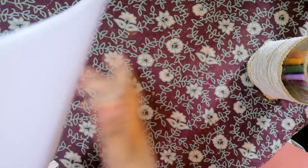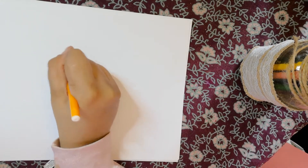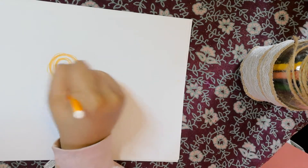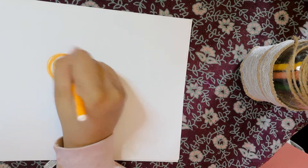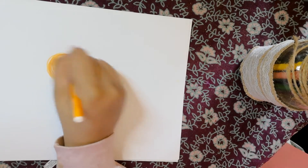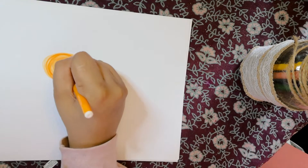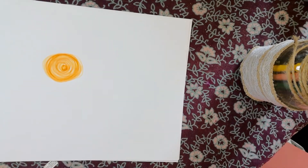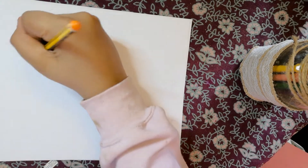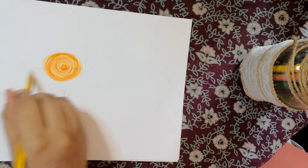To start with the creativity, just go in with the center of your flower — it can be as big as you want. The center represents all the seeds you've put out there to reach: all your goals, all the things you want to manifest. It's all in the center, and then around it are your petals.